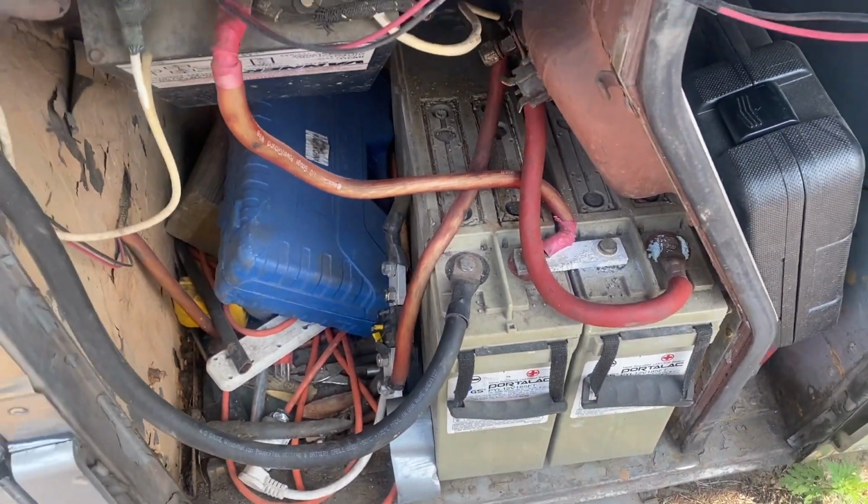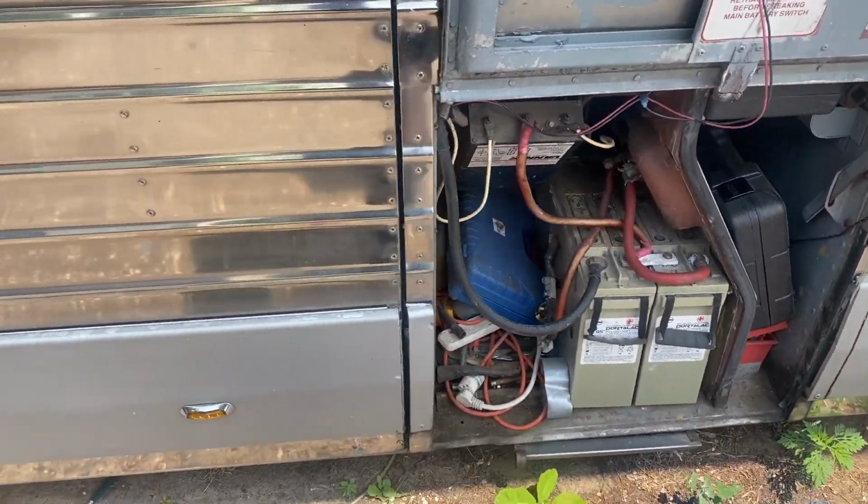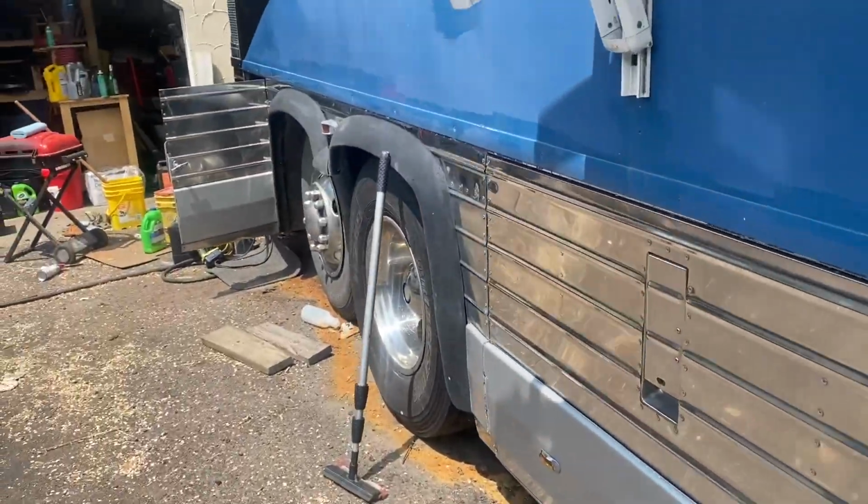These telecom batteries are still working great for my start batteries, by the way. Highly recommend. I'll just keep using those. That used to be our old house battery bank.